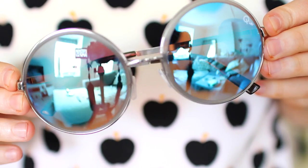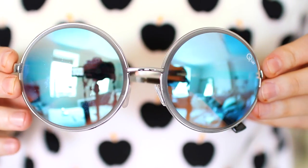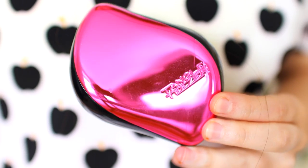The next thing I've got in my bag are these sunglasses. I always keep a pair of sunglasses in my bag because I'm so sensitive to the sun — as soon as it comes out I'm squinting. These are from Key Australia, they're blue reflective and I love them. The next thing I keep in my bag is a tangle teaser. I cannot live without one in my bag. This is just the travel one, the pink one.